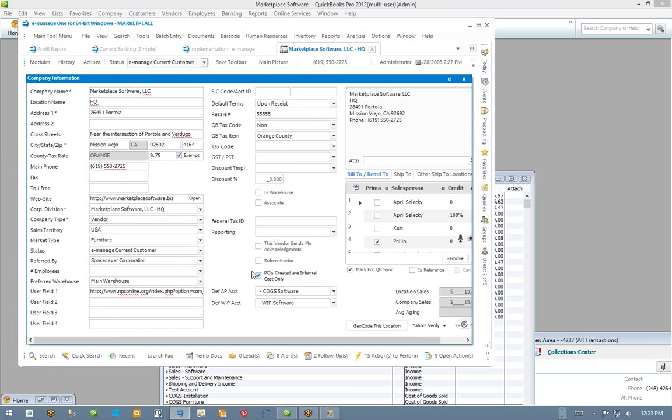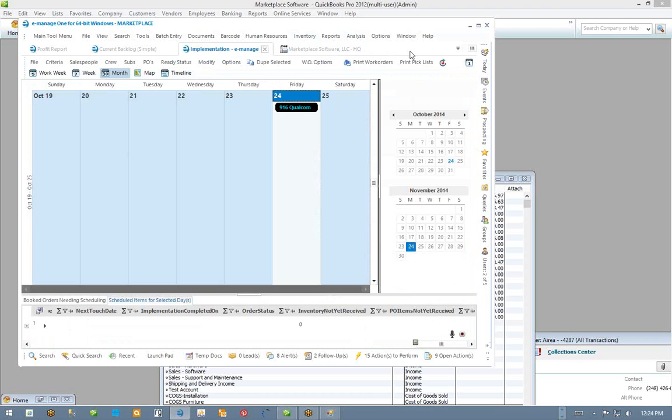So it's not going to include anything that's on those purchase orders as something that you haven't received yet. Anything that you don't want to be included in that, you're going to check this off. This also keeps it out of your unbilled cost. So the vendors with this checked off don't go into your unbilled cost. They also don't count as not yet received.